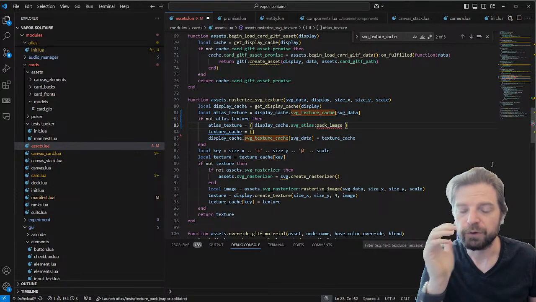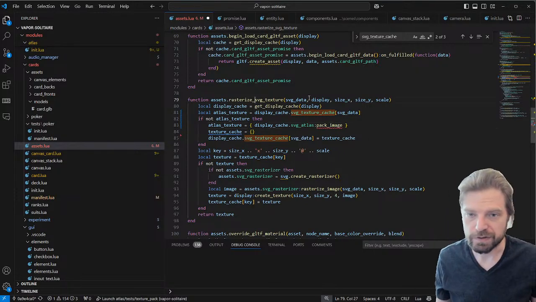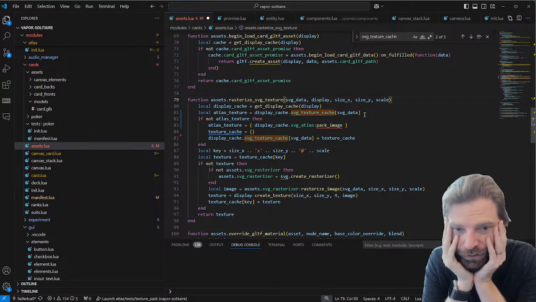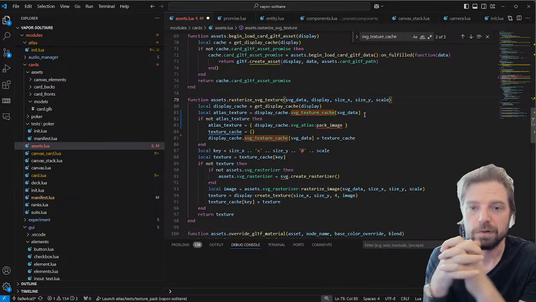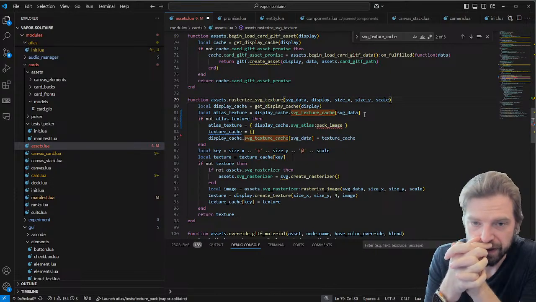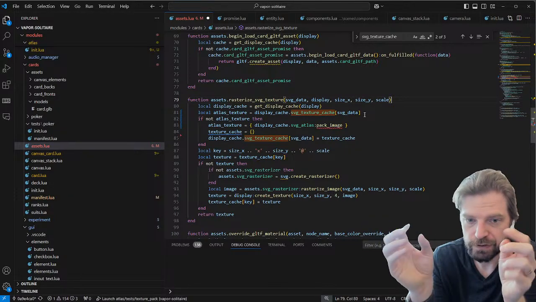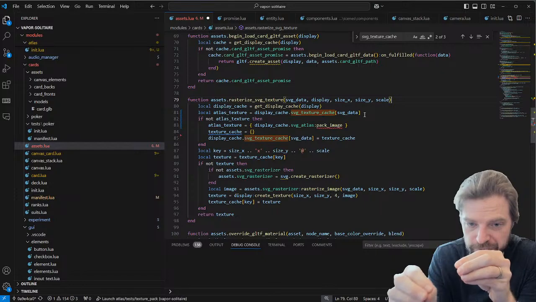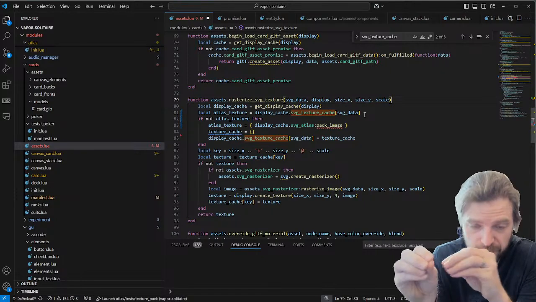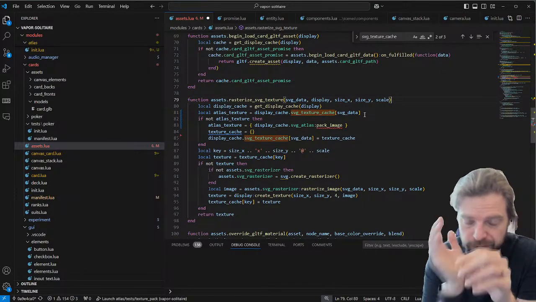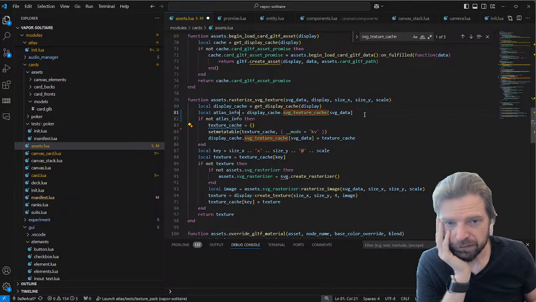I'm realizing now this is more complicated, because this is designed so that you can cache. This is a two-stage cache. The outer stage of the cache is for this SVG, cache an array of textures, and then inside of that, for a specific size and scale, pack that texture in. So let's back up a step.